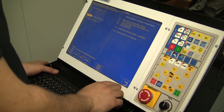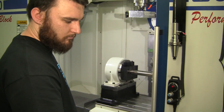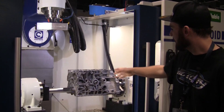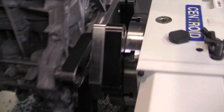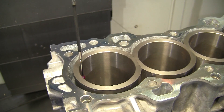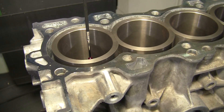On the Centroid, tell me about the process — you've got a factory block with some imperfections, how do you figure out where those are and get the bores where they're supposed to be? The Centroid has an excellent probing system. The block is fixtured and installed to the fixture plate, then the probing system comes down and probes the deck surfaces, the bores, anything you tell it to do. After it's probed, the system knows all the bore centerlines and the deck height, and your machine work can begin from there. You can start altering the OEM specifications to whatever you need.